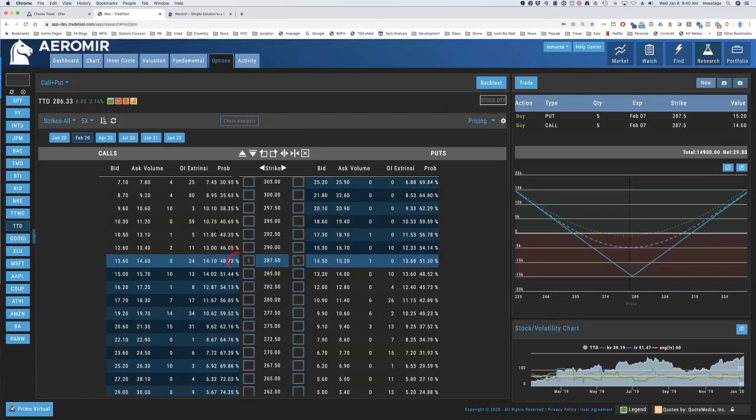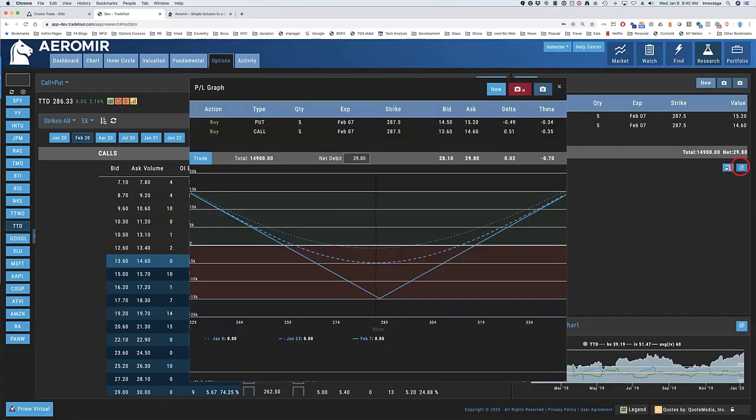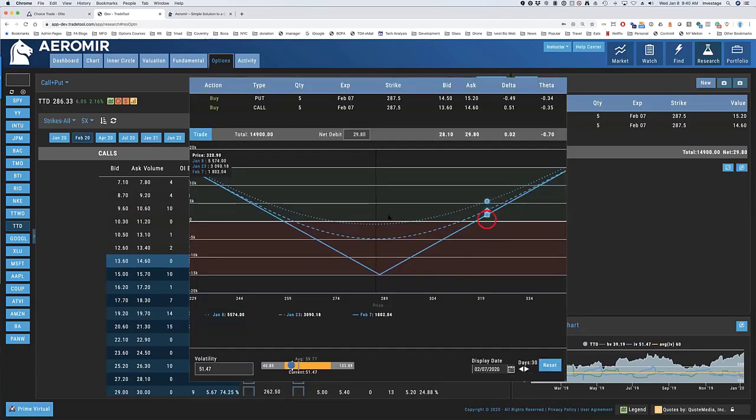In this particular one, I want to bring up a straddle position. So here I just did the at the money straddle play. The reason I wanted to do that is because a straddle play, unlike a vertical, is a lot more sensitive to changes in time and volatility. So I wanted to show you a little bit of the capability here. On the Go Big button, there's some additional functionality available to you. What this will show you here is both a date picker and a volatility slider picker capability.